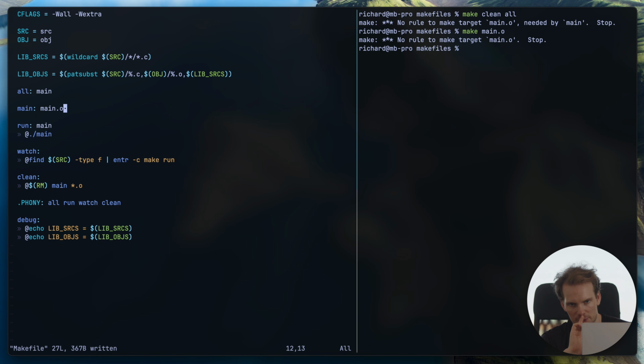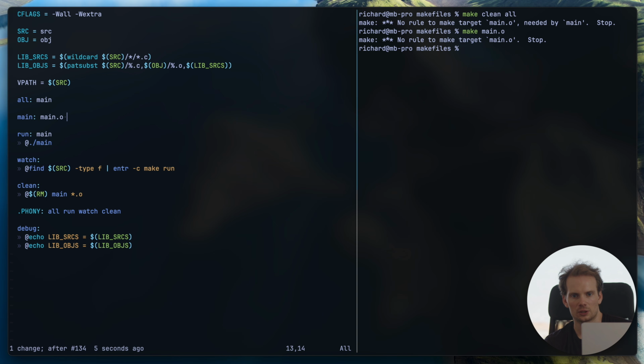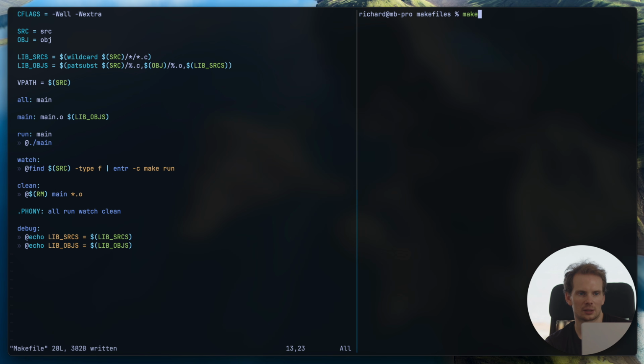Oh, of course. That is because we removed the vpath. Should we just keep the vpath for now and see if that works? So we add these lib objects. Okay, I think that's why.